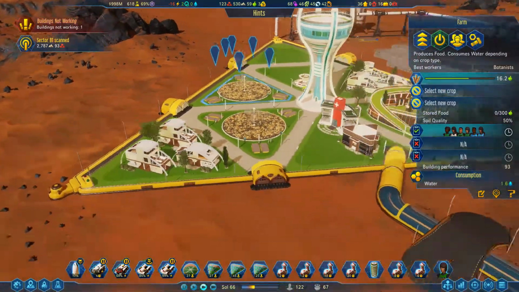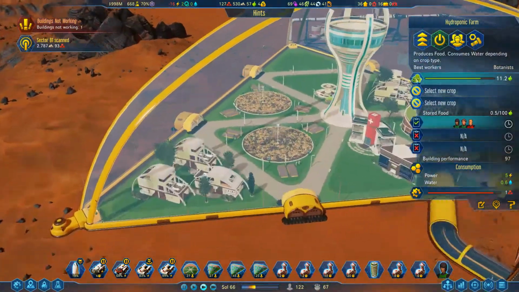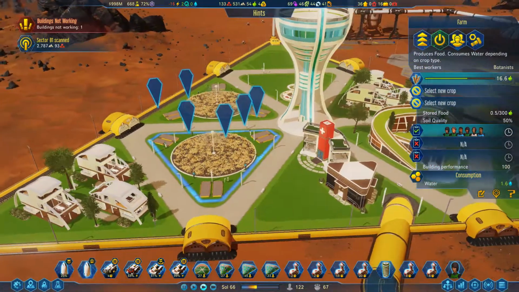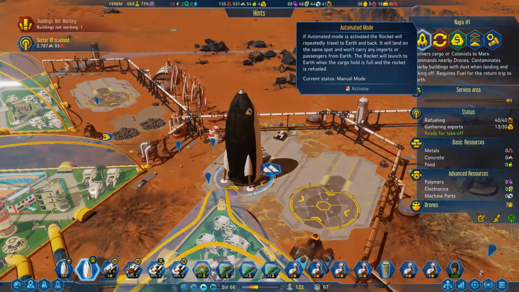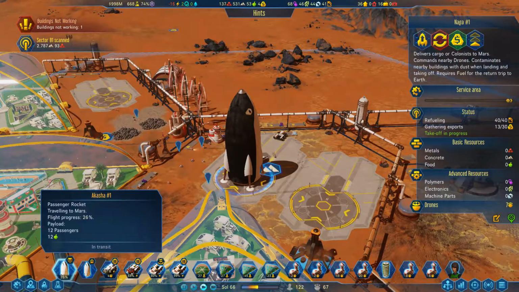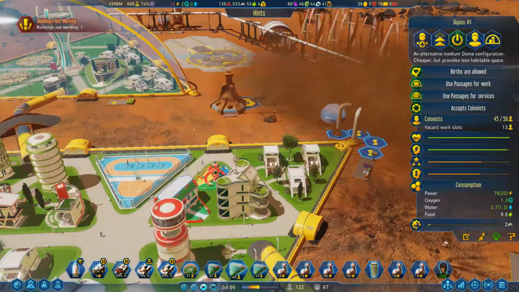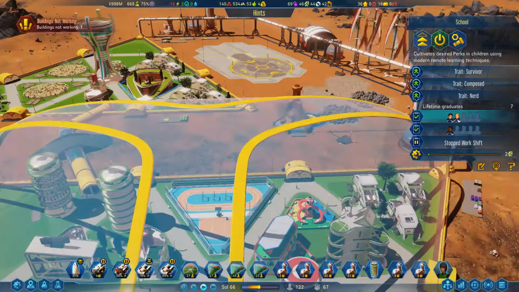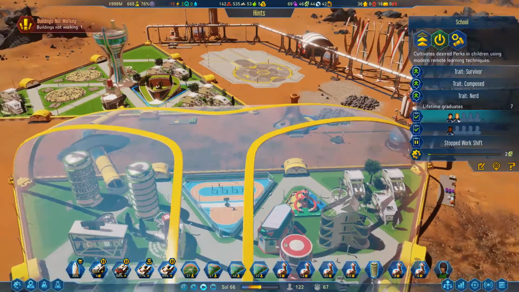I would say that this should theoretically be more efficient than this one. So that's got 3 people in there. It's producing 11. And that has got 6 people in there. It's producing 16. So yeah, this is less efficient, particularly in terms of space. Right, that one's ready to go. Let's launch that. So, okay. Not coming from their own dome, that's fine. Not a big problem, really.